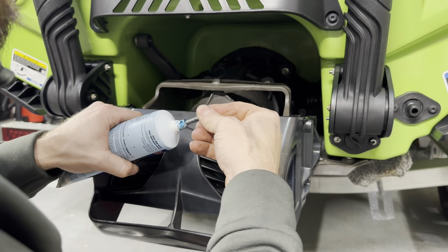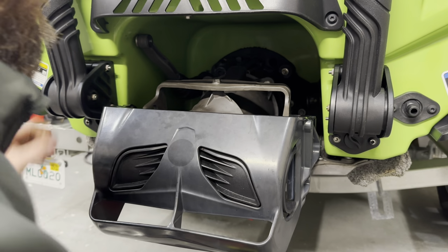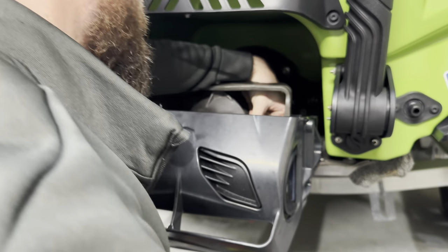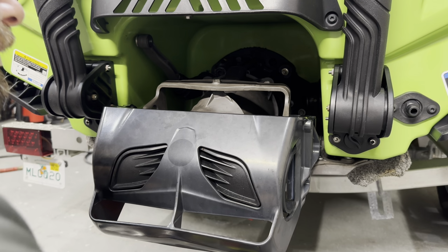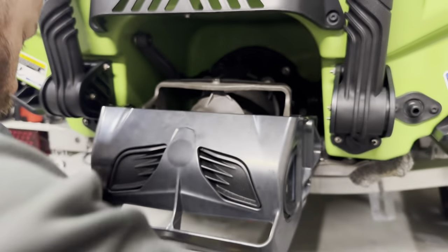Grease our 10 mil here. Put our steering cable back in. This one is actually going to be torqued to, I think 65 is what the book says, plus or minus like 9 or 7 or 5, something crazy like that. I just do it to 70, round out the number.